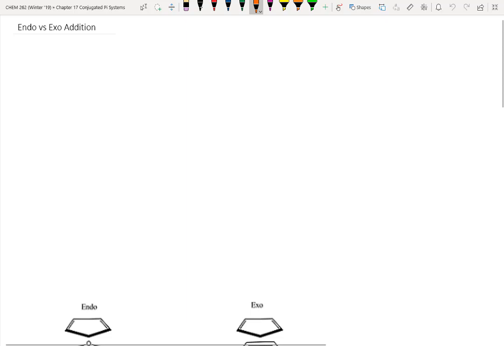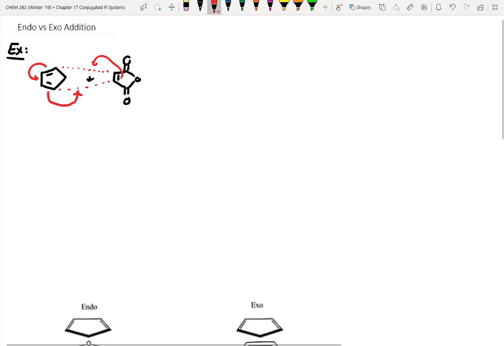So what we're going to do is take an example reaction, and we're going to assess what the product might look like. I'm going to use cyclopentadiene since we're pretty familiar with it at this point, and we're going to react this with a dienophile. Just like before, we can have these carbons dock with one another. Then this pi bond will hop over to form a sigma bond, this pi bond will swing over to form a new pi bond, and then this pi bond will hop over to form a new sigma bond.